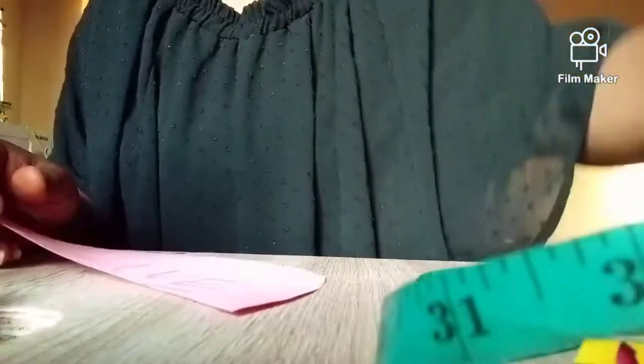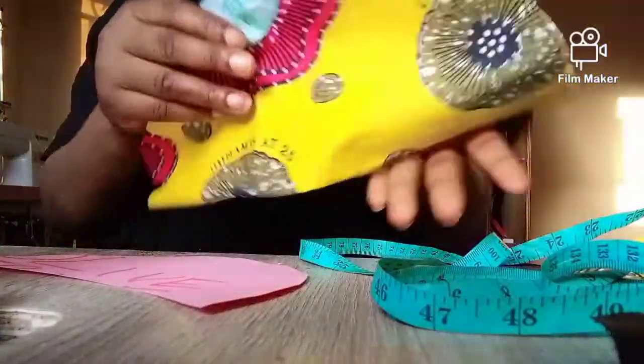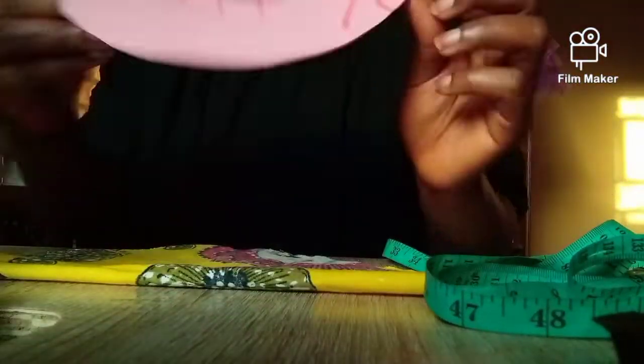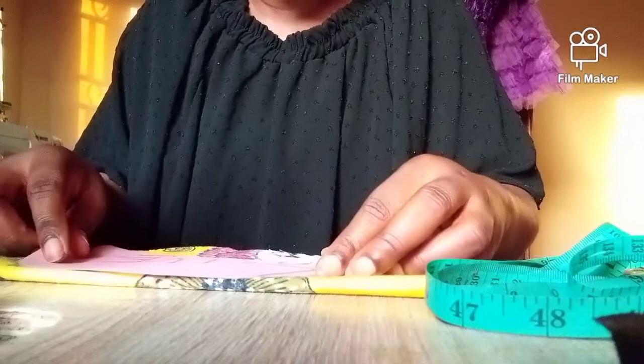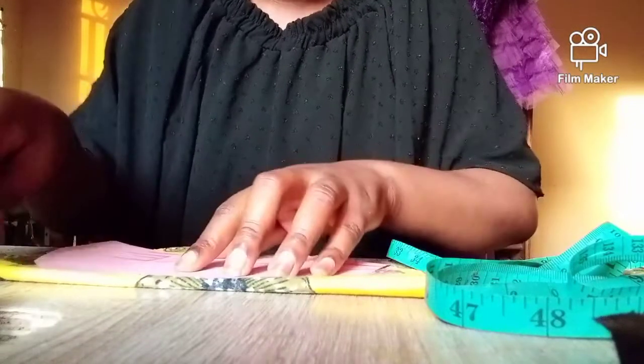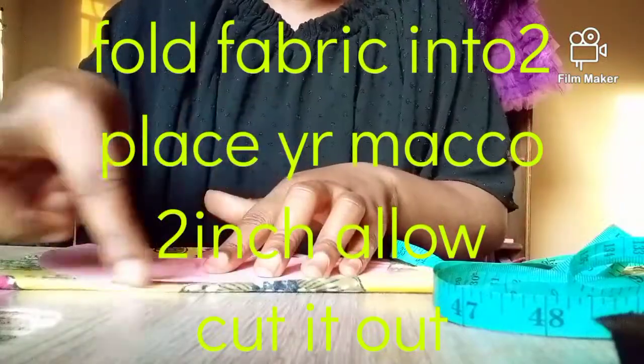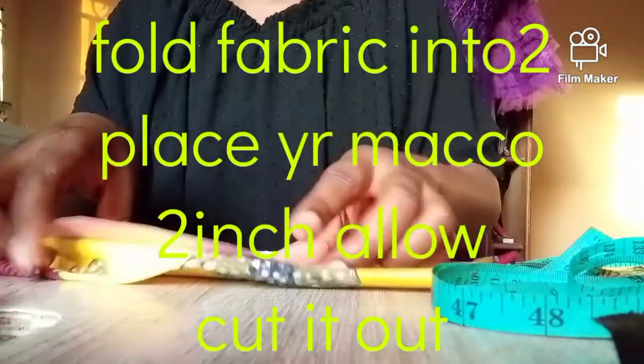You use it to cut your fabric, the material that you want to use. You just place it. You fold it into two like this. Fold your material into two like this. There's no measurement for it. It is what you have here that you are going to cut. Place it on it like this. Make sure it's folded into two equal parts. Then draw it out and cut it out.